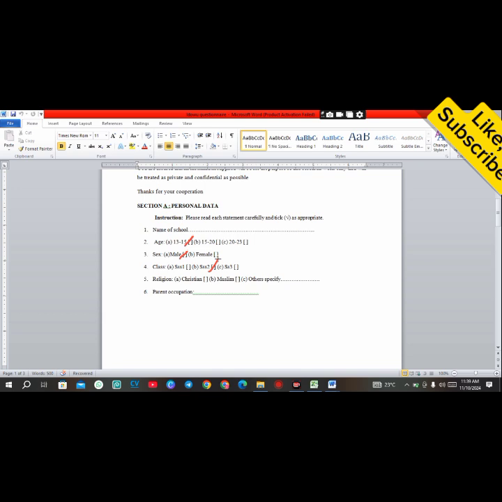Now the first thing we are going to do when you retrieve your questionnaire is what? You have to screen or scan through all the questionnaires. And what does that mean? It means that there are some respondents that won't know how to answer some questions. That is why they always advise that your questions must be more close-ended than open-ended for easy analysis.